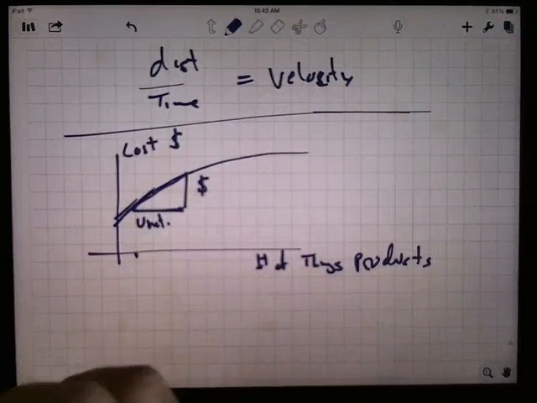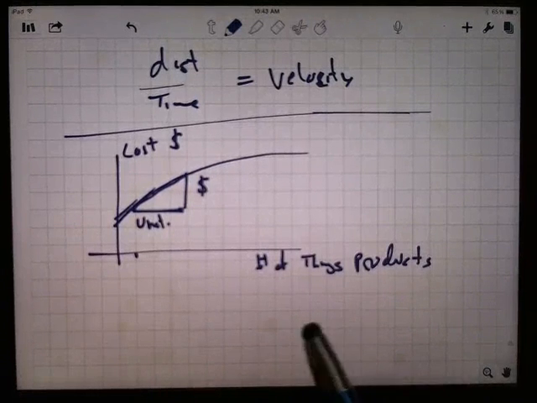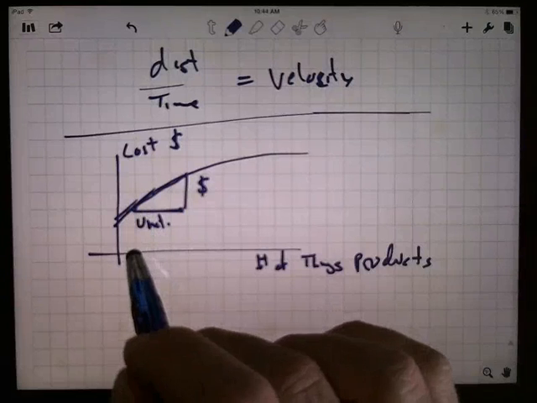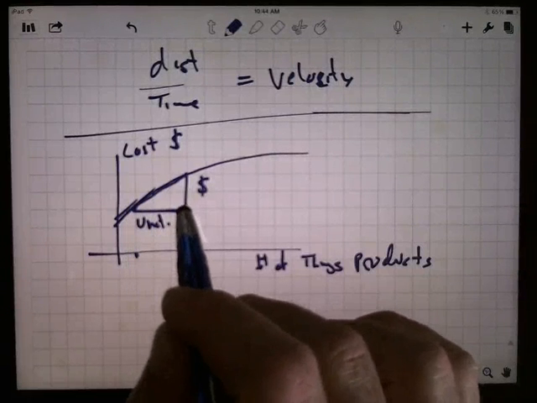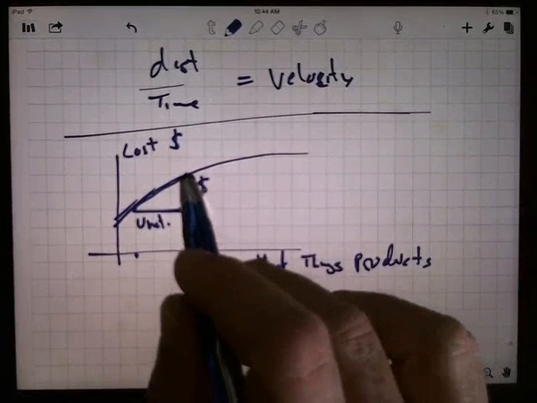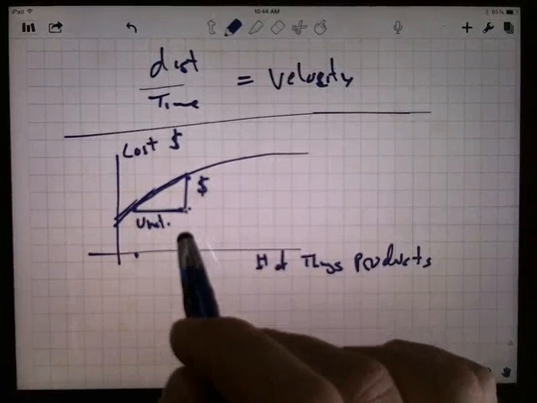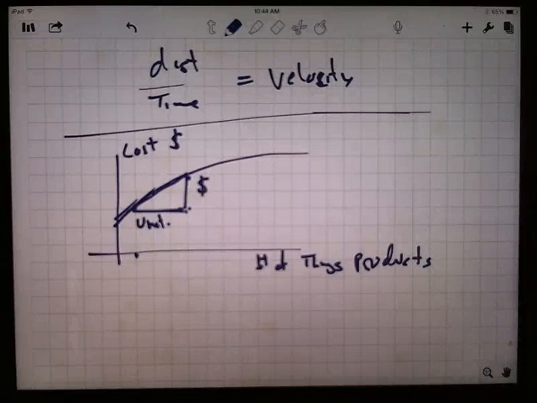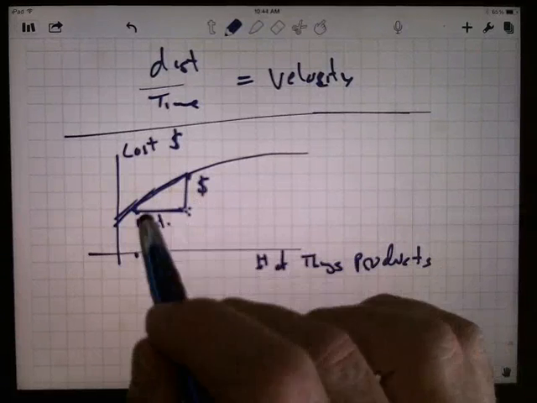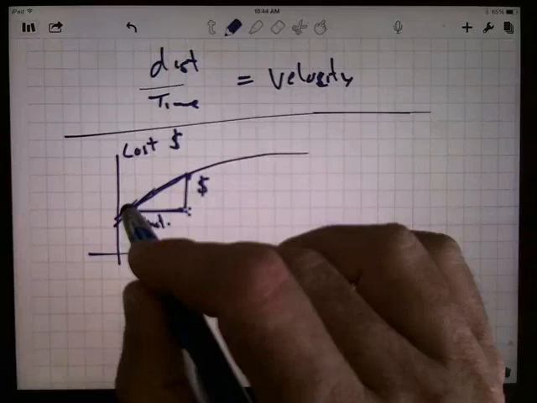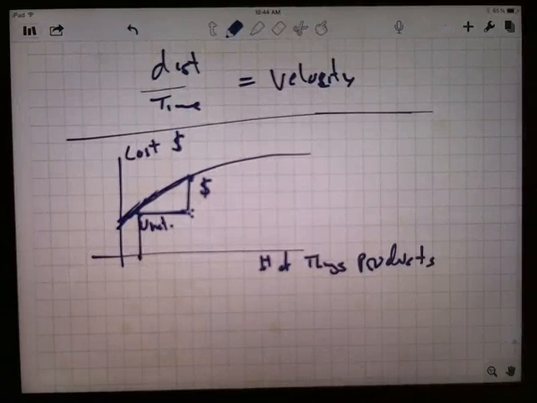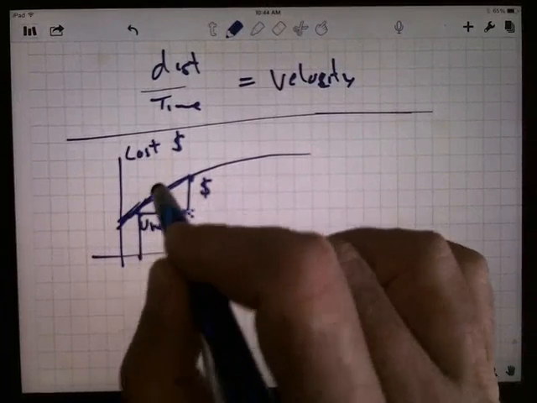So when I look at a slope, dollars per unit, I'm saying, to go from here to here, it might be that I've already produced 10, and now I'm going to up the production to 20, so there's a change of 10 there. How many dollars of change? Maybe it was $300. So $300 for that increase of 10 would be $30 per unit, right? So the average of going from here to there, the average cost was $30 per unit. If I said, what is it right here? If I'm producing 10 right now, what does that next unit cost me? Well, the next unit costs you whatever the slope is right there.